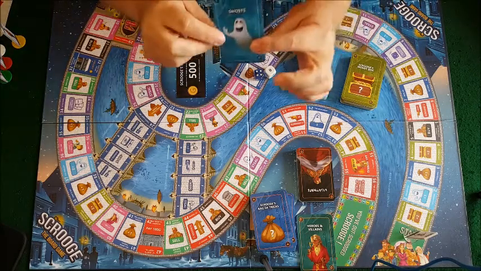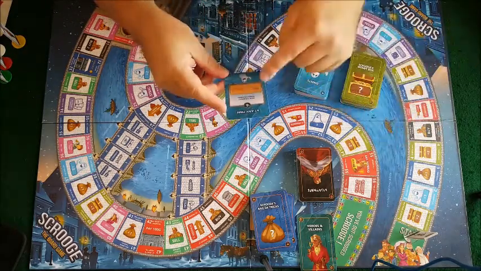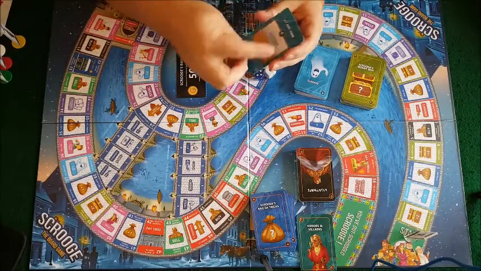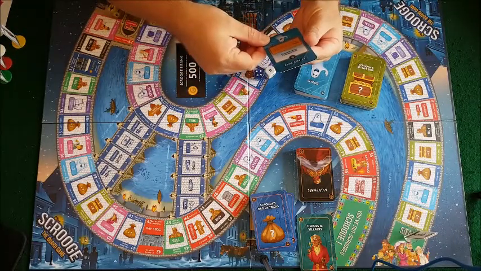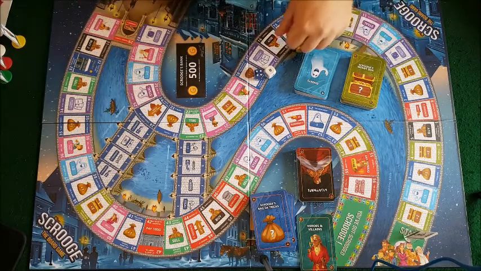The other way you can move, this comes up a lot less than the first 2 options, is if you have one of these ghost cards and they give you another option of moving. For example, like this one, it says you can play at any time and you can move to one of the nightmare spaces. So over there.